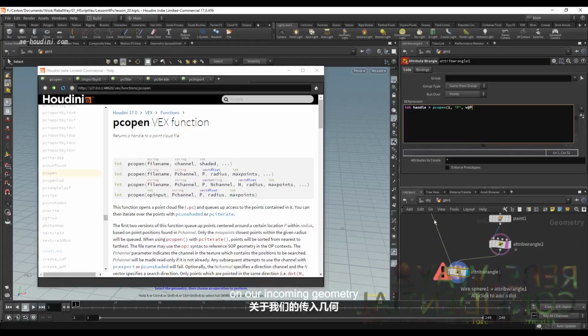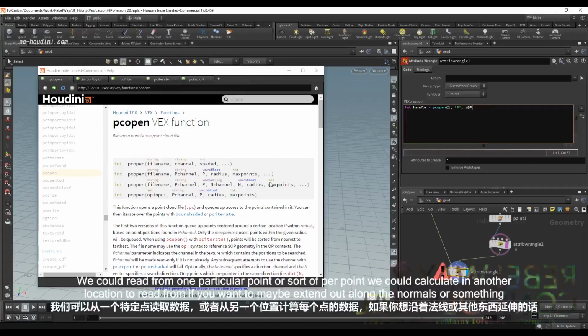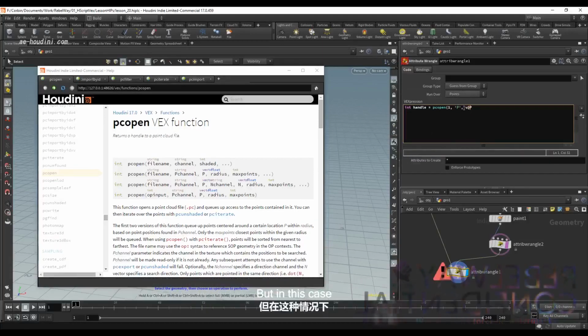So in other words, on our incoming geometry, so on our first input, where is the position we want to read from? We could read from one particular point, or sort of per point we could calculate another location to read from if we want to maybe extend out along the normals or something. But in this case, I just want to read from my current position, so I'm using v@P.